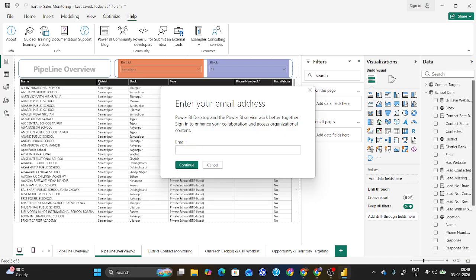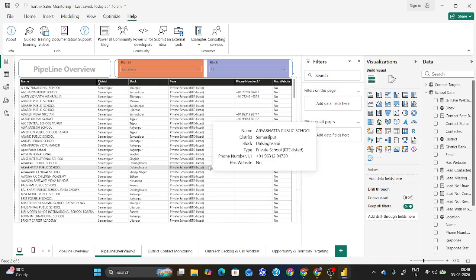You can use that, and when you click on this, you will get a lot of additional benefits here because all the organizations have some collaborations with Power BI. Like earlier I was studying at one of the universities, so they gave me the email. So when I sign in, I got a lot of extra features as well. So again, you can sign in.